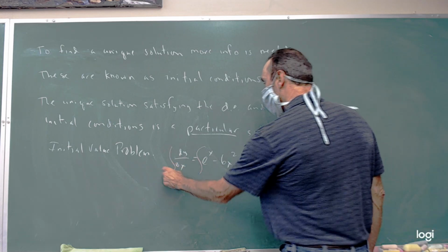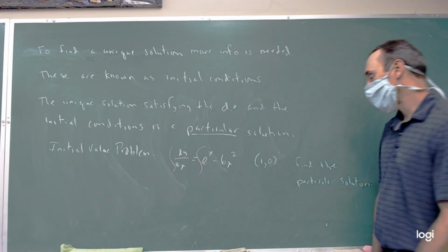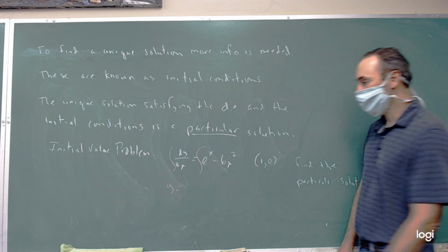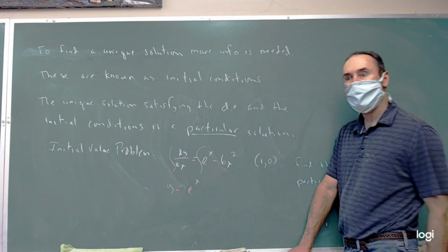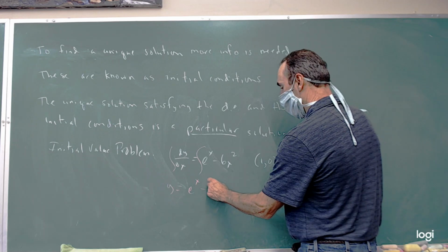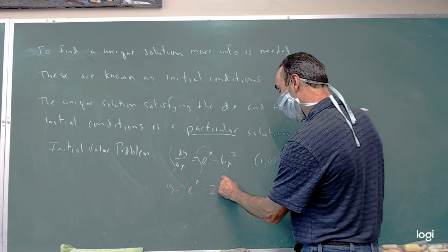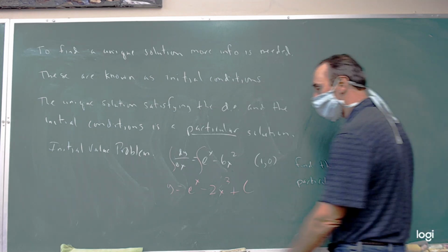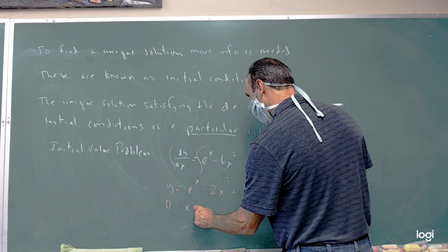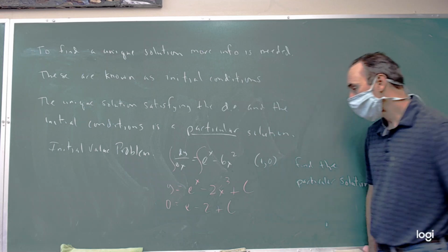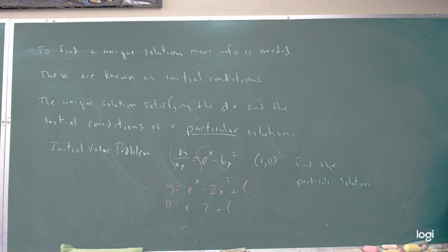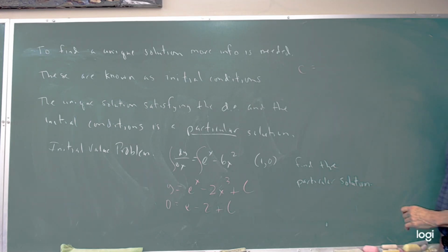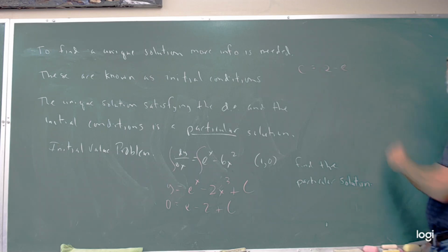We can just integrate both sides. I got the left side. On the right side, the integral of e to the x is e to the x, and the integral of negative 6x squared is negative 2x cubed, is that right? And then a plus c. Then we'll plug in the initial condition, so 0 goes in for the y, and 1 for the x. And so we get a strange looking c. C is going to be 2 minus e. Good. You okay with that?